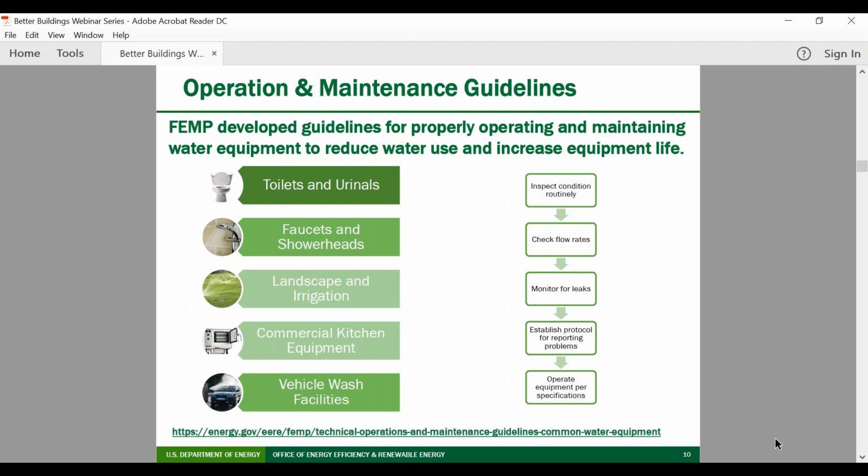By regularly inspecting water-using systems and individual pieces of equipment and verifying that systems are operating and performing correctly, reporting and repairing all leaks and encouraging your building occupants to do the same, reporting and repairing quickly all damaged equipment, such as broken or misaligned sprinkler heads, malfunctioning faucets, flushometer sensors, broken flush valves, and altered shower heads. Identifying and routinely inspecting and encouraging users are a key to saving water. Operating and maintaining equipment according to manufacturer's guidelines is also a key.